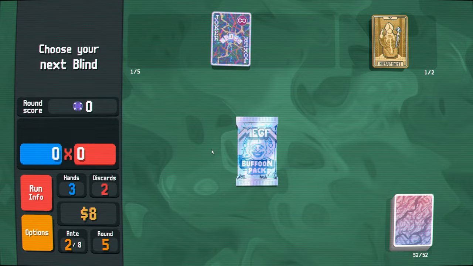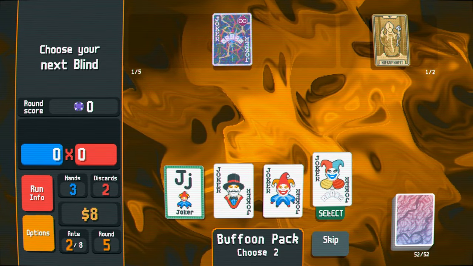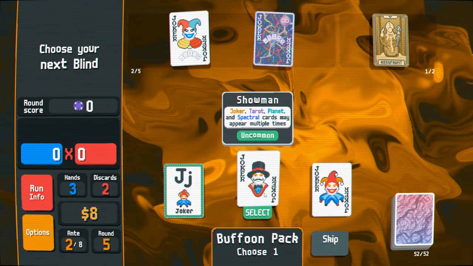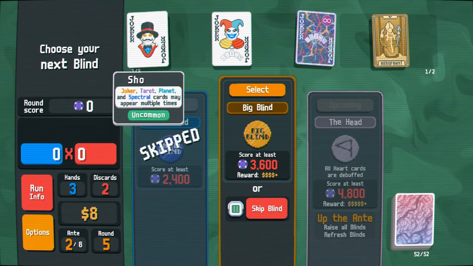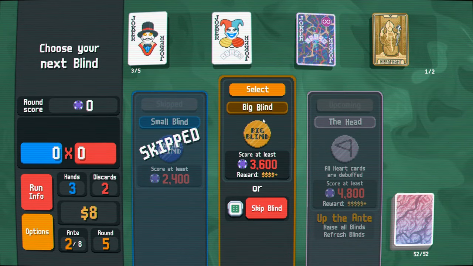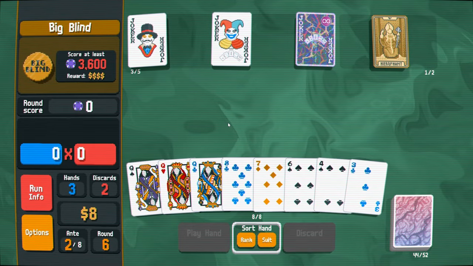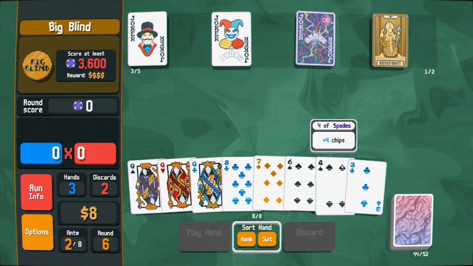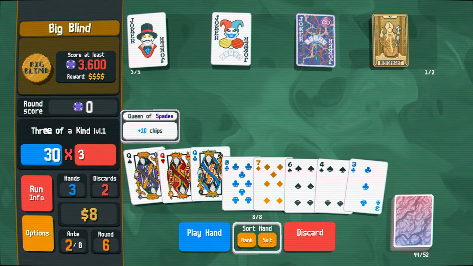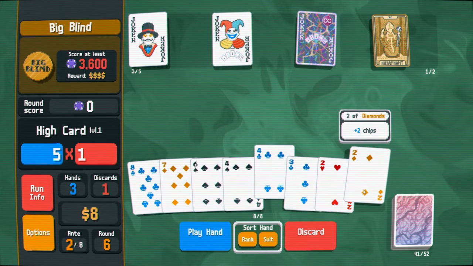I think we take two Jokers here. Straight, thank you, and we'll try this. Basically, we can get duplicates, and if we can duplicate like the order, it'd be pretty good. That's kind of the idea here. We'll see if we can take advantage of that. Missing a five. Still missing a five.